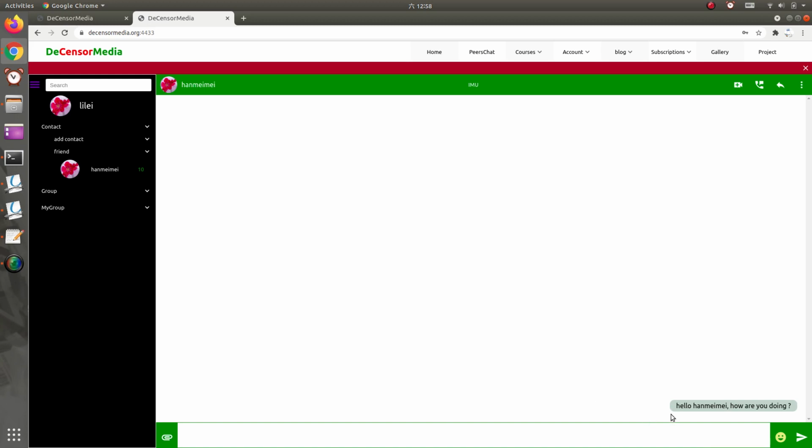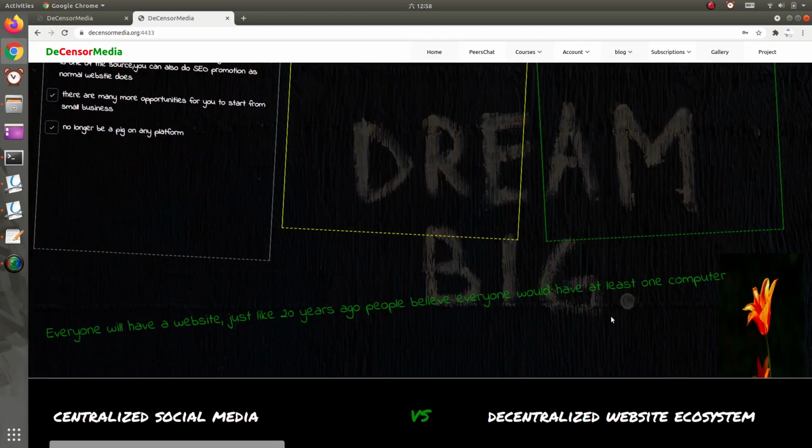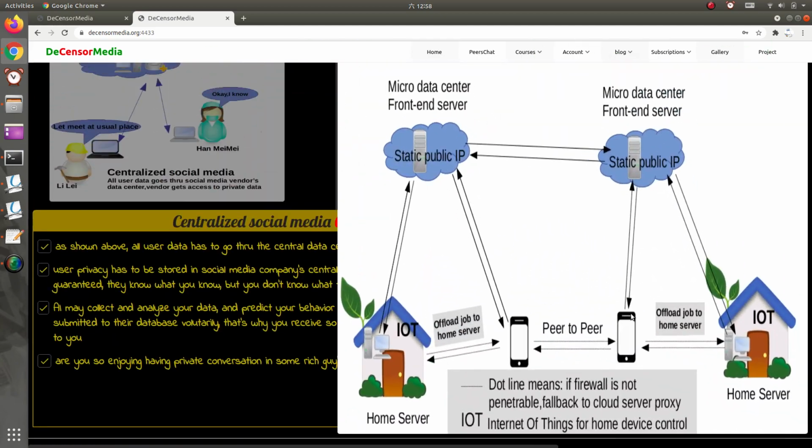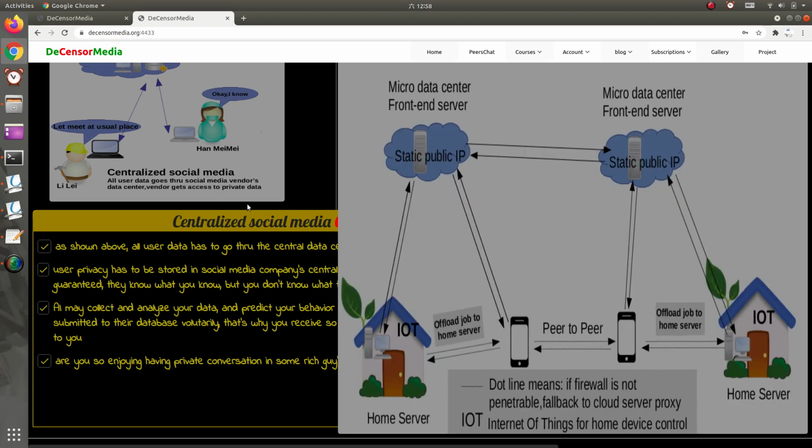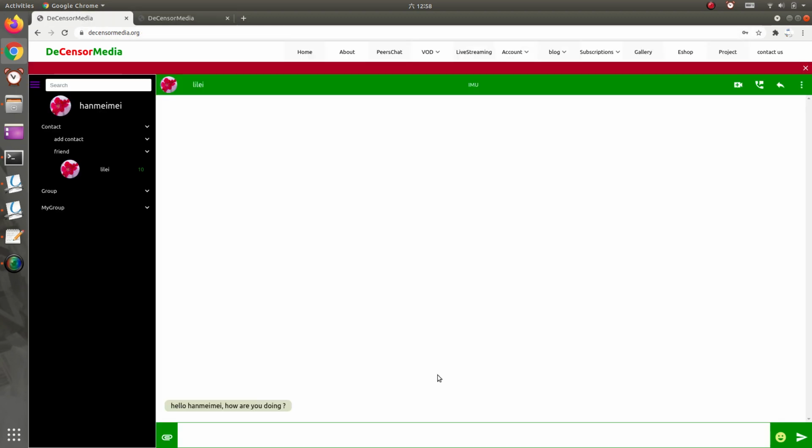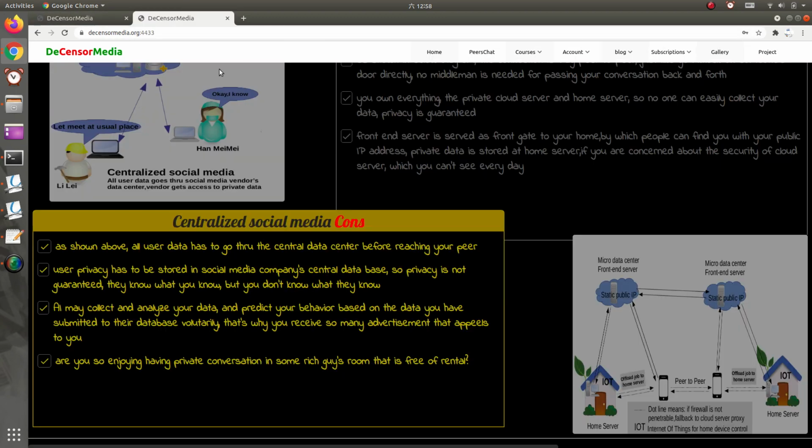That's because I sent this message first to the cloud server, and let me show you where it goes first. The message goes to this cloud server first, then it is stored in the database, then comes back again. So that's why it takes a little bit.